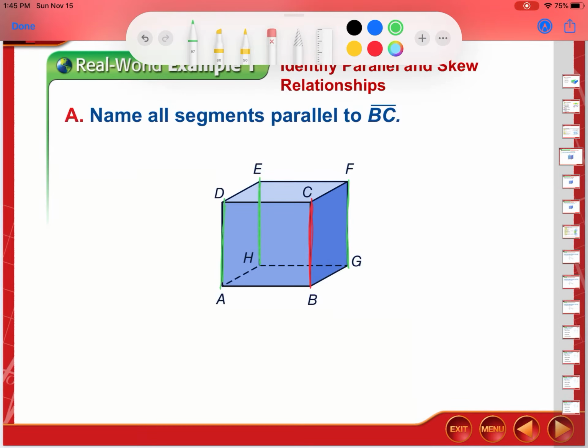Now EH doesn't look like it's in the same plane, but if we wanted to draw an additional plane in here, if I used this black marker, we could draw a plane just like that, and we can see where that plane would form in. Just because it's not specifically named in the picture doesn't mean it couldn't exist. So all three of those sets would be parallel lines. So line AD, line FG, and line EH.